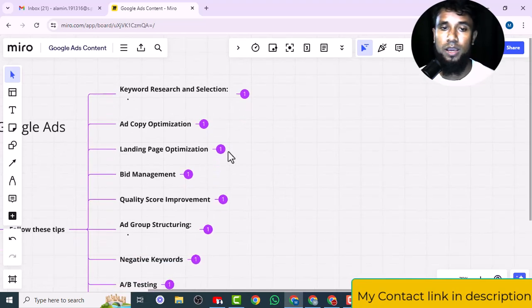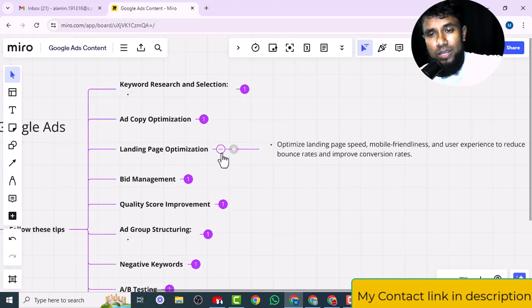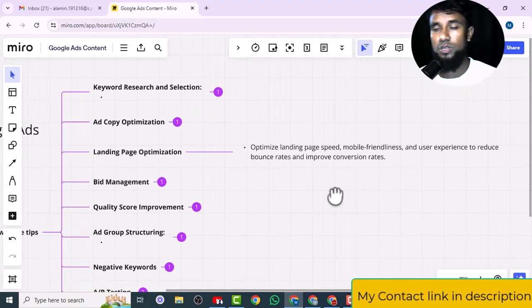After ad optimization, you have to optimize the landing page. Landing page optimization is so important because your keyword targeting is perfect and your ad optimization is perfect, but if your landing page is not optimized, people will go to your website, but it is slow to load, then every visitor will immediately leave your website, and Google takes a charge for the click, but you will not get any conversion.